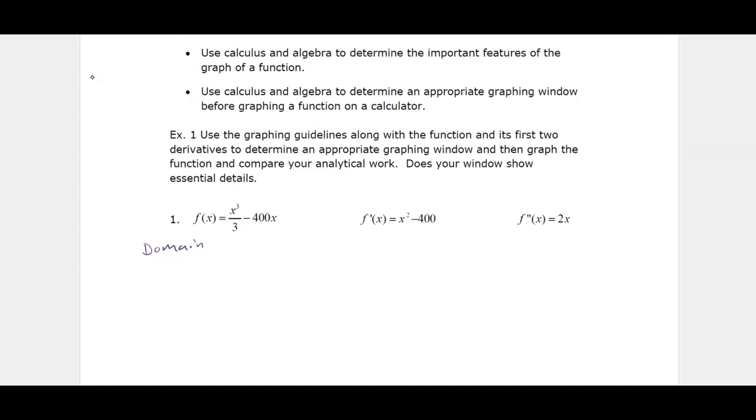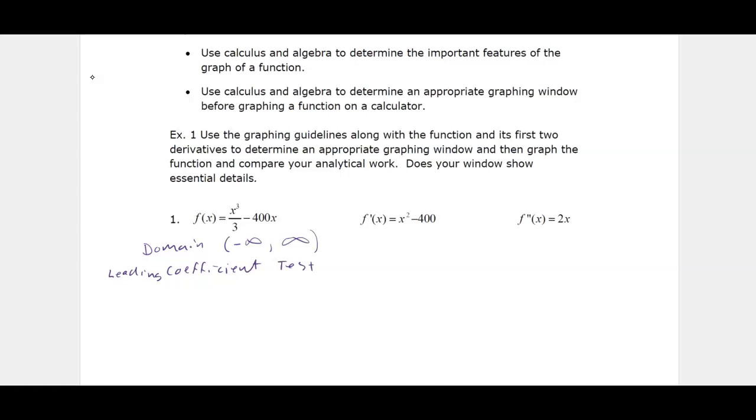And the range. Now, the range doesn't necessarily have to be all real numbers. For example, quadratics are polynomials, and their range is either from the minimum to infinity or from negative infinity to the maximum. But this is a cubic polynomial. The highest degree is 3. So when we use the leading coefficient test from pre-calculus, and if you don't remember that, you can look this up.